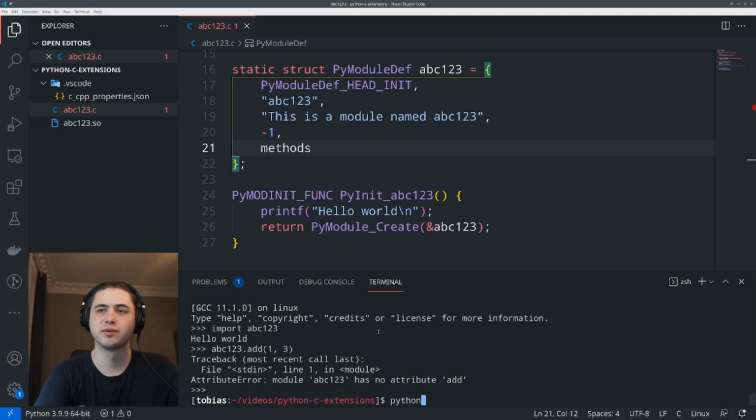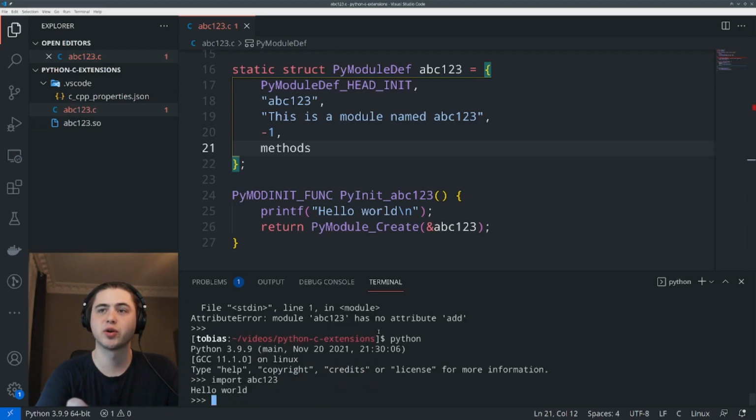Alternatively, you can use something to generate the C code. Cython is an example of that, where you write something that resembles Python, and it's used to generate C code instead. And that's pretty good, and you can get a lot of performance from that, but if you want full control over the performance, it's probably best to write it in C directly.